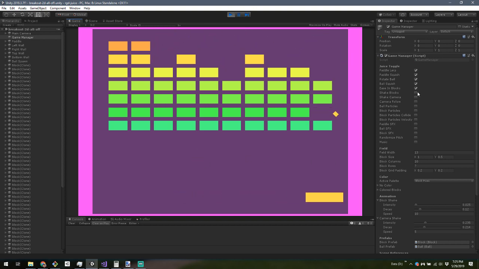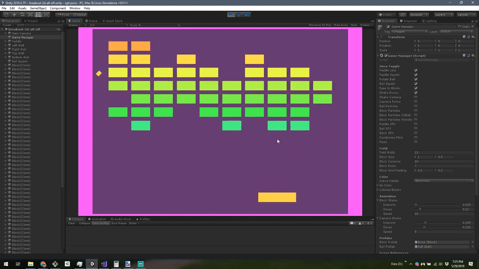So now the next thing that you can add to a game to make it feel really good is shake in general. And this is a kind of animation. So for example, we can have the blocks shake whenever the ball hits something. And now immediately the ball feels way weightier, right?